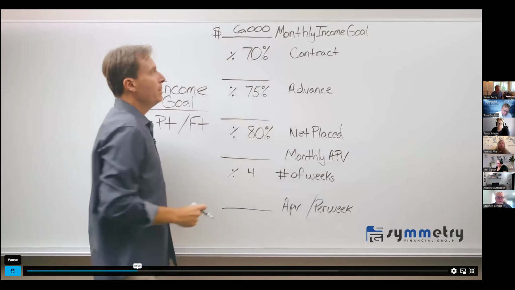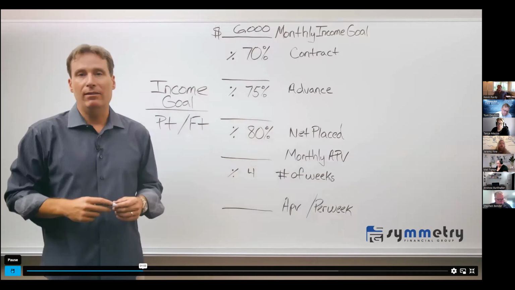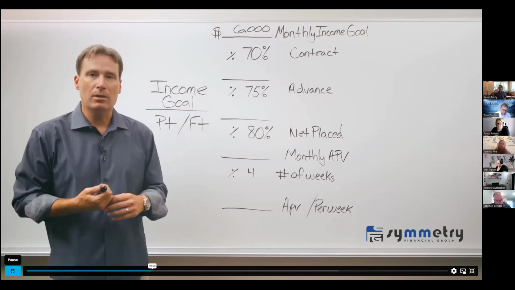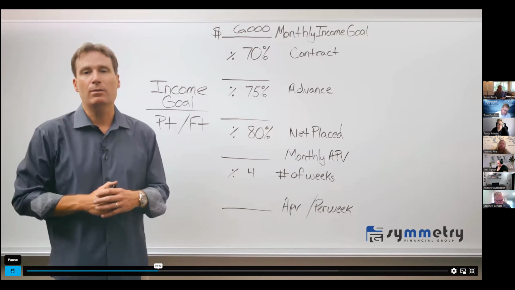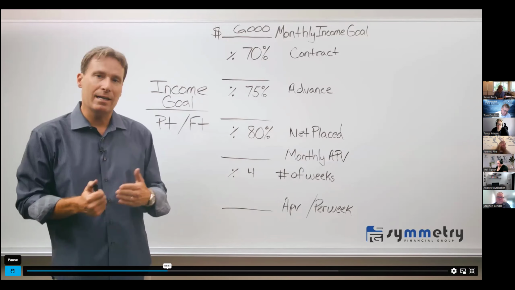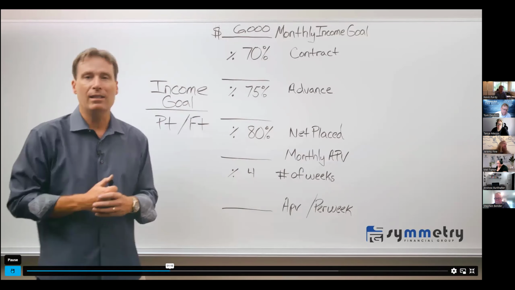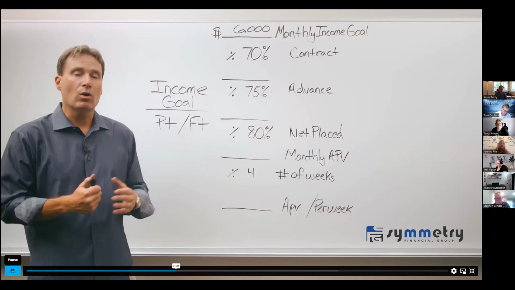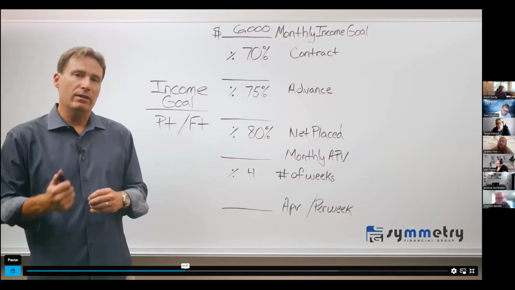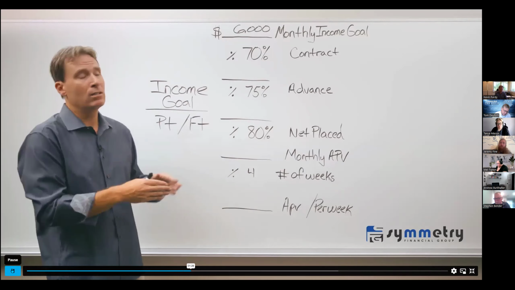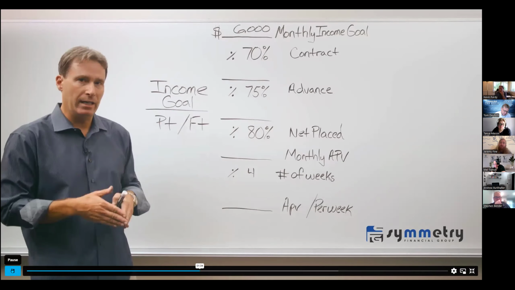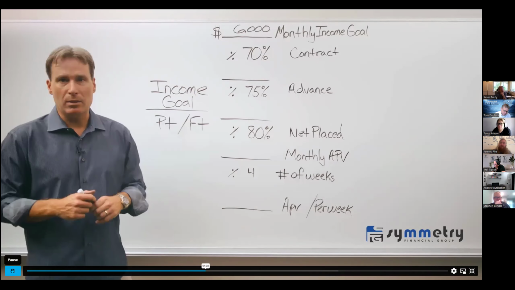Then we want to divide that by your contract level. A brand new agent starting out with Symmetry comes in on a 70% contract level. Our average sale here is about $1,000. Insurance carriers start you out on the 70% contract level with our core carriers and mortgage protection products. Some specialized products, like guaranteed issue, may pay a lower comp level starting out because it's a niche market. But overall, we're starting out on the 70% contract level.